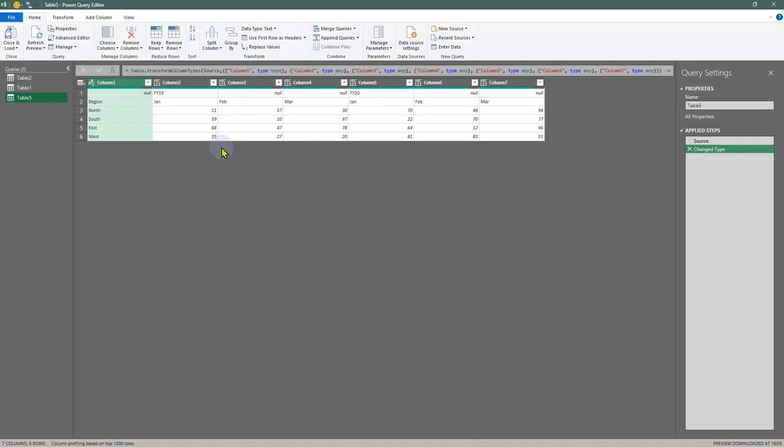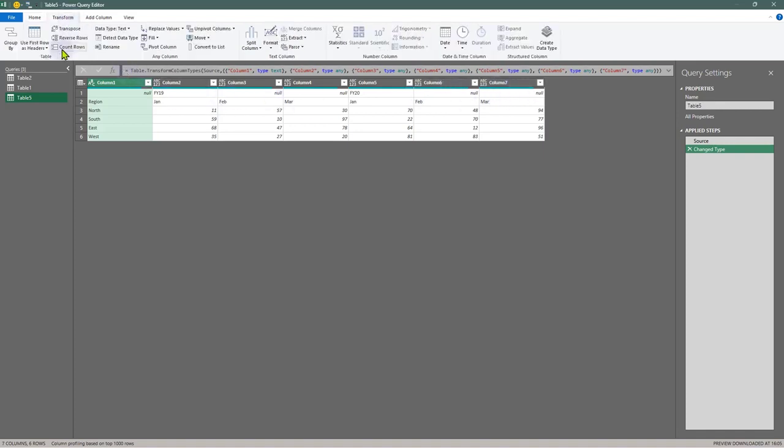Now I want to transpose this data. I'll tell you why. Because there are null, null and null, null. But this FY19 is actually both FY19. This is both FY20. But I can't do fill horizontally across columns. I can do fill vertically. So what do I do? I go to transform and there is an option called transpose.